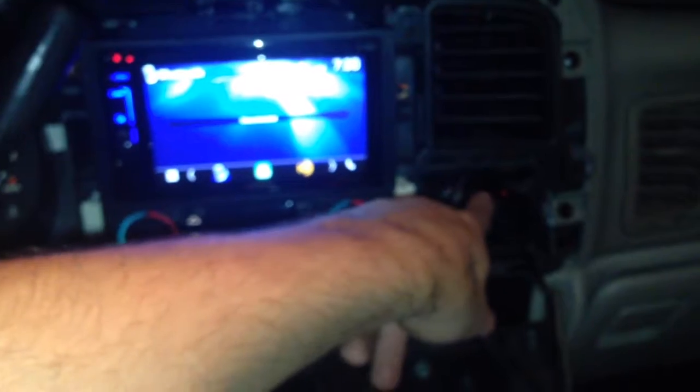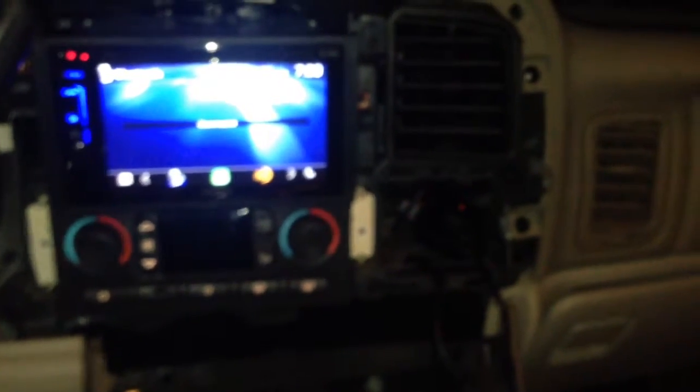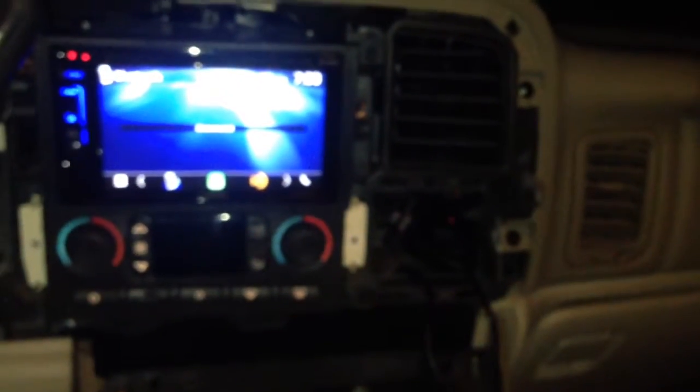I had pulled this out just so I could pull that over, so I need to put the radio back in. So I'll put that back in and verify that it's recognizing this as a Kenwood and not a JVC, and then I'll start putting all these dash trim pieces back in.